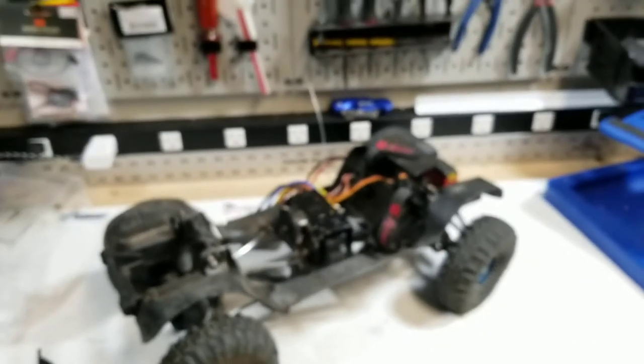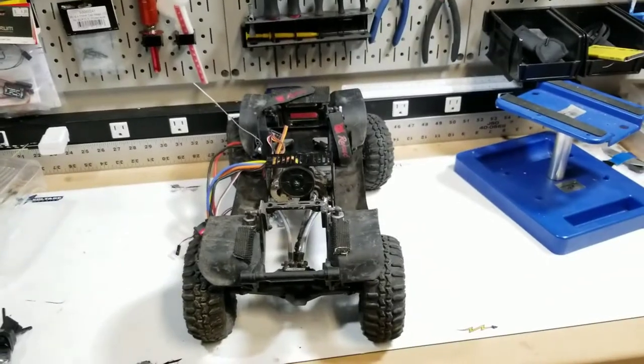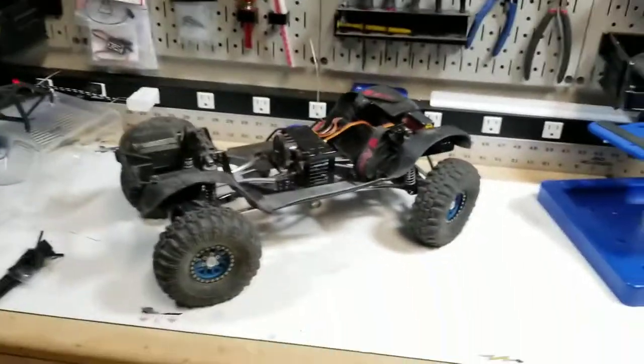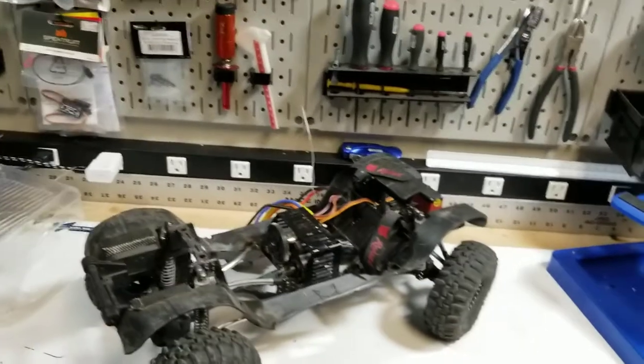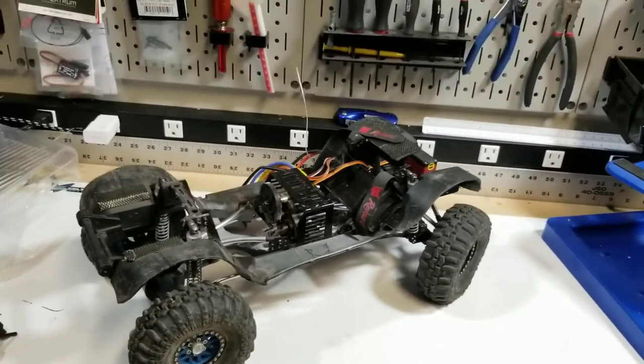So there it is — the update on the original Gen 7 Pro that we did the review on, the one that kind of got me into Redcats. I've never had a Redcat before and this one has done nothing but impress me. I don't have any major complaints, especially considering the entry price. With all the similar upgrades, it's keeping up pretty good with the Honcho. I got this one brand new and paid less than I paid for the XJ used. So I'm digging the Gen 7 Pro. With the mods I've done, it's a pretty capable rig, and I only see it getting better. I'll put the lighter body on and tweak the suspension shock fluid a little more — I've definitely got some more changes coming.